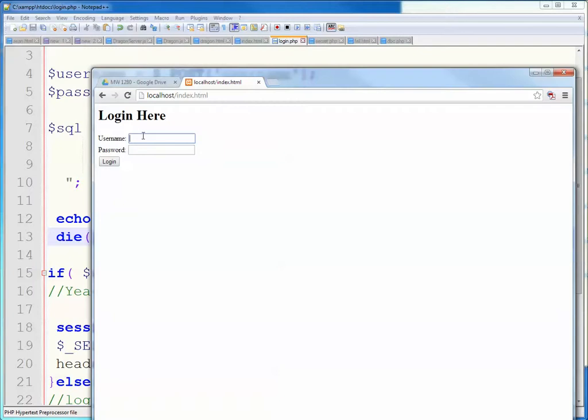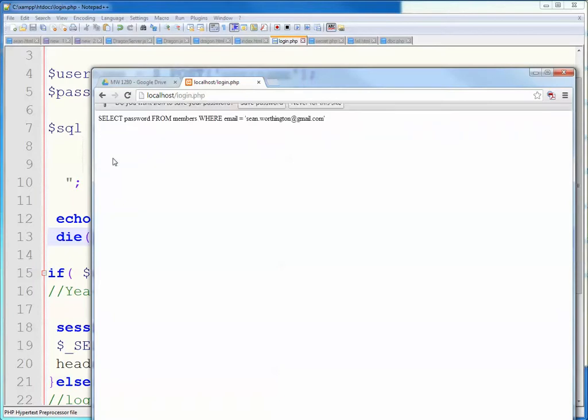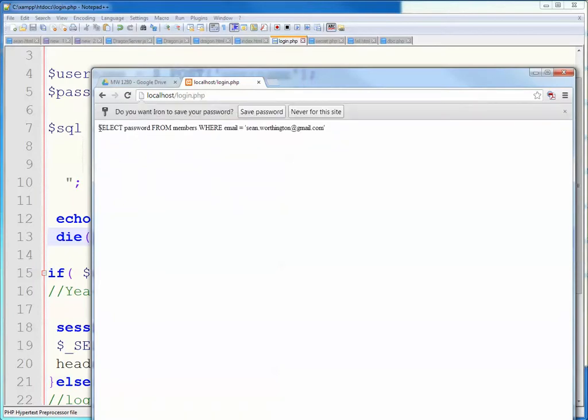I'll put my username, which is the same thing as my email, sean.worthington@gmail.com, and my password is password5. Go ahead and hit login, and what it does is it shows me the SQL statement that is going to be sent to the database.